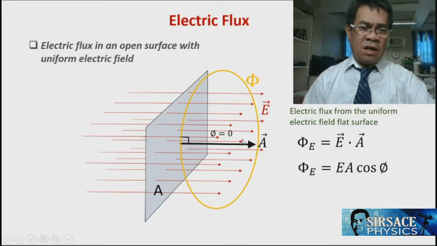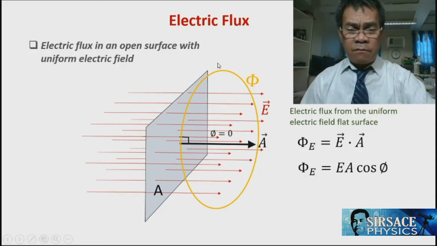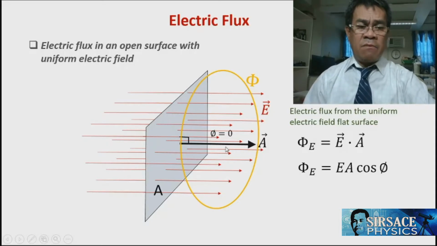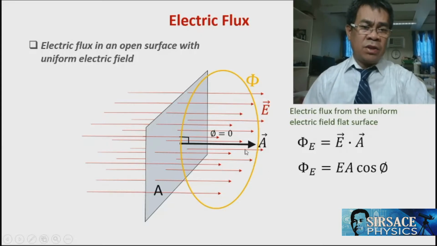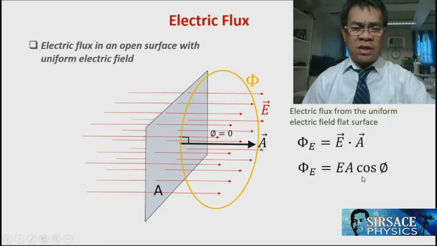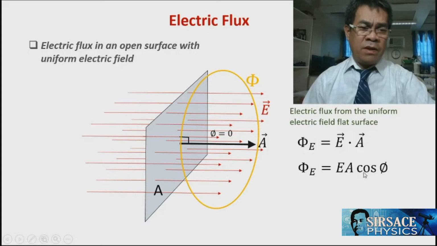So in this case, our θ is 0, so therefore the cosine of 0 is 1. Which means that in this orientation of the plane, we are providing the maximum flux. Maximum flux. Why? Because the cosine of 0 is 1, and the greatest number that can be produced for a cosine or a sine is only positive 1, or in the lowest case, negative 1.